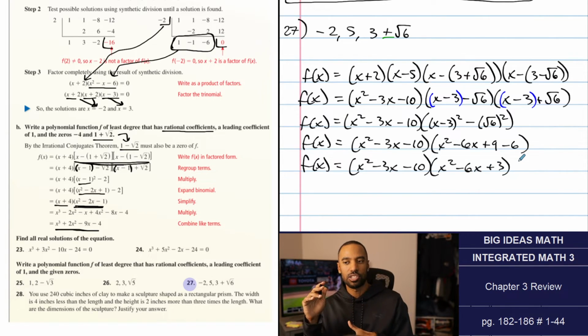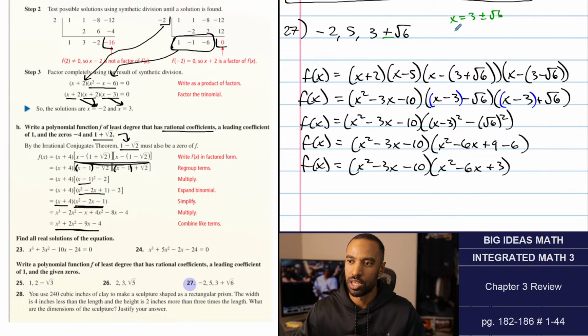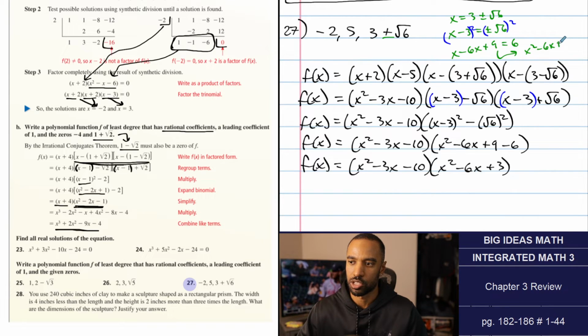Now we're at that stage there, and you can tell why I probably preferred that other method I was stating, where we first set x equal 3 plus or minus root 6. You subtract the 3 over. You square both sides here. Because it's not that you're not doing the same work as before. You are. It's that you're not having to rewrite everything with it. So now this is x squared minus 6x plus 3 equals 0. And that's the one that goes into right there.